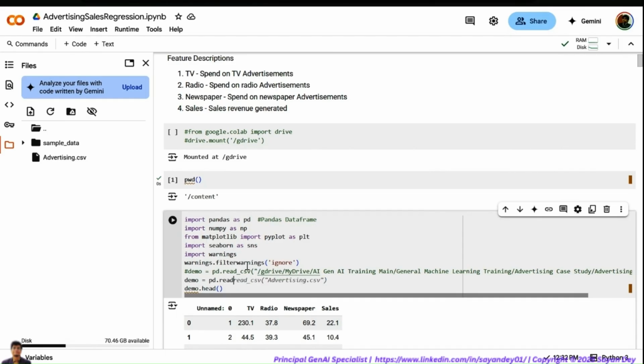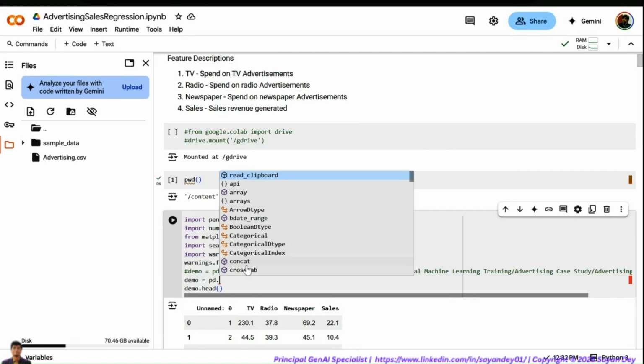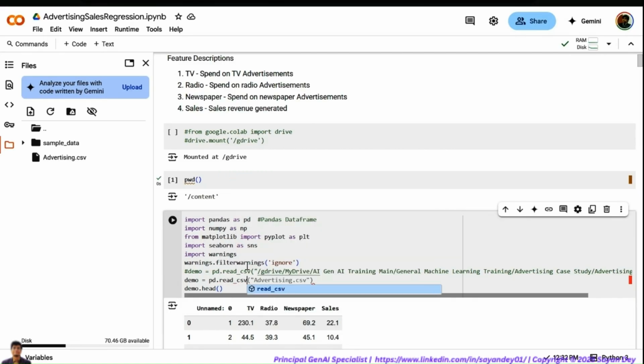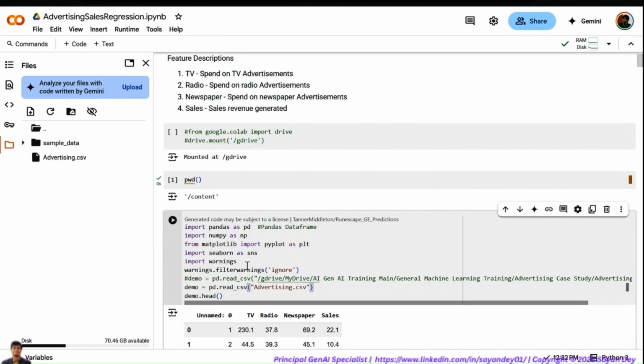And look at this. Isn't it incredible? What you're seeing on the screen is Gemini, Google's Gemini. Even before I type something, Gemini knows what I want to do. Can you see when I start typing pd dot? It's almost like Gemini understands what I want. Can you see the suggestion coming up? This is incredible. We'll get used to more of this as we go along. Once you see a suggestion, just hit tab, and Gemini will autocomplete for me.